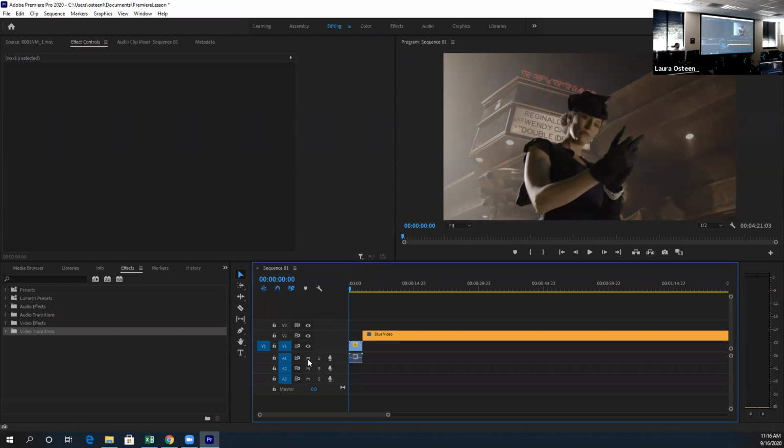you can mute your audio right here. So if you're like on this entire track, I don't want to hear any audio, you can click that and you won't have to worry about any audio in your export. You also won't have to hear the same clip repeated over and over again.